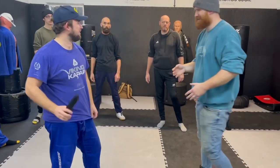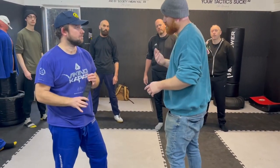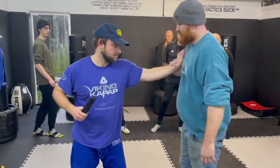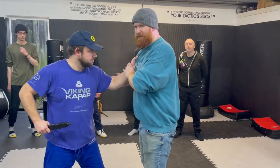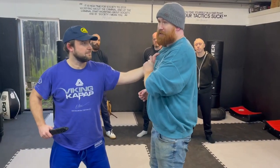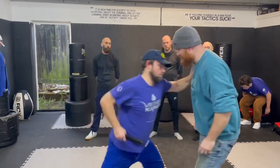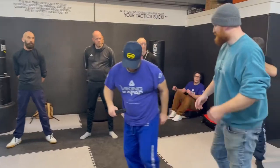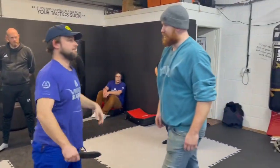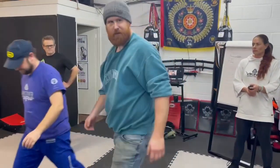Right, so now we're gonna move into the meat and potatoes bit. Right, grab and stab. You saw 70% of attacks are a grab. Now bear in mind, I want to just break this down, so I don't want to oversimplify it. By leading with the empty hand, this could mean pushing me and stabbing me repeatedly. Push, stab, yeah? Keep me off balance. This could mean pulling me in and stabbing me. It could be both of those things. Push, pull, stab. All of this is terrible for me.